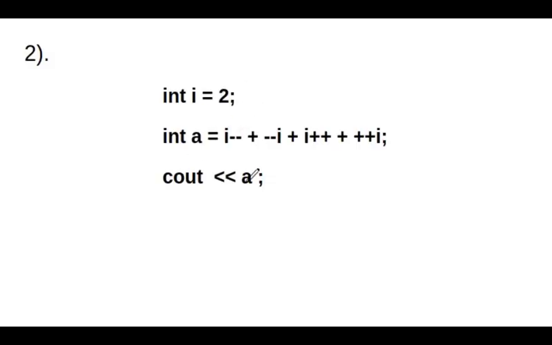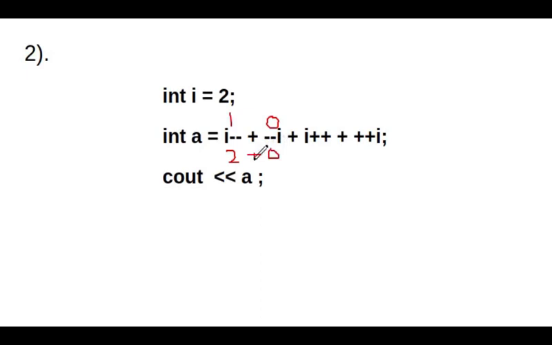This expression is given. The compiler starts evaluating the expression from left to right, but it only takes two values at a time, evaluates them, and then takes the next value. It does not evaluate the whole expression at once. So it is the post-decrement operator. Value is first assigned and then decremented, which becomes 1. Then it moves to the next. Value is first decremented, which becomes 0, and then assigned, which becomes 0.